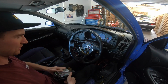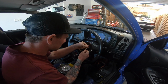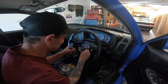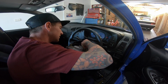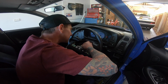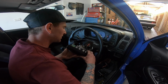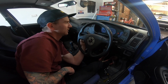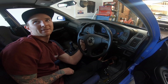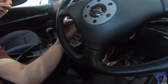Don't really want the steering wheel coming off while I'm trying to drive. And the airbag back in. How much better is that? Much better. I didn't even want to drive it before. It looked disgusting.